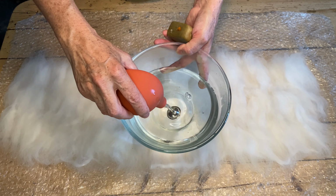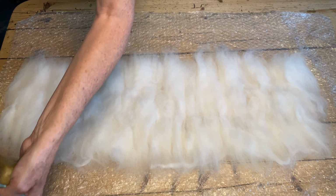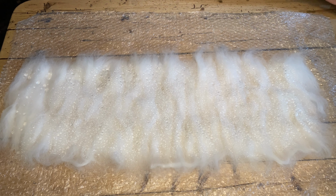I sprinkle the rectangle with a light sprinkling of pretty hot water. At this stage, there is no soap in the piece, so please don't add soap to your water. Just sprinkle the rectangle with a light layer of water, and then we're going to roll it up. Once it's rolled up, I then add soap on the outside. By keeping it soap free for the rolling up stage, it helps make the cord more round and it doesn't flatten it so much.